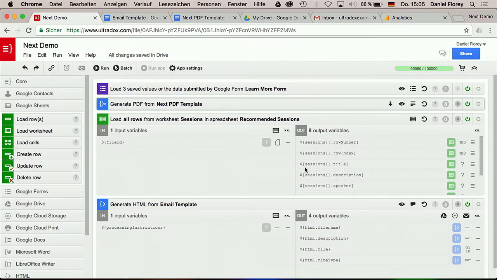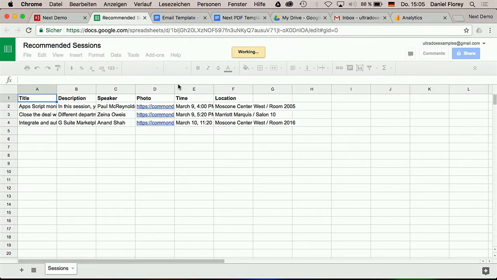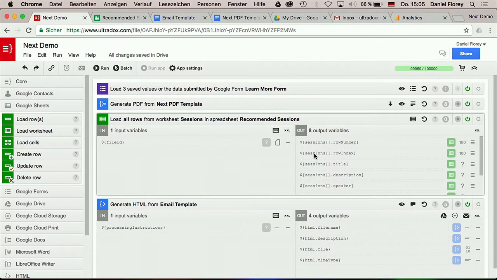And now you will see all the available columns in the sheet as array variables on the right-hand side of the building block. So this is the simple sheet that I've prepared, and these are the corresponding variables that you will now get in Ultradox.